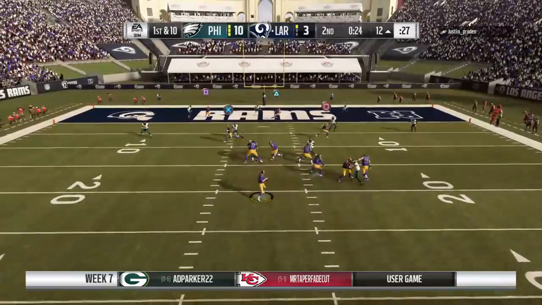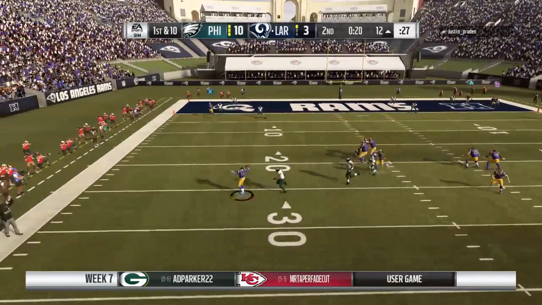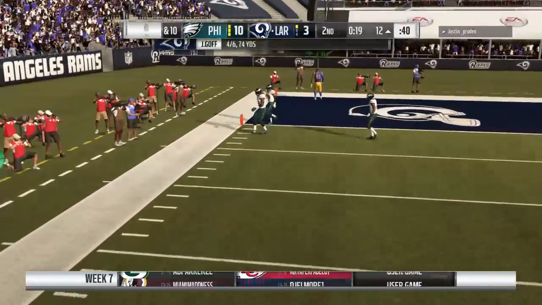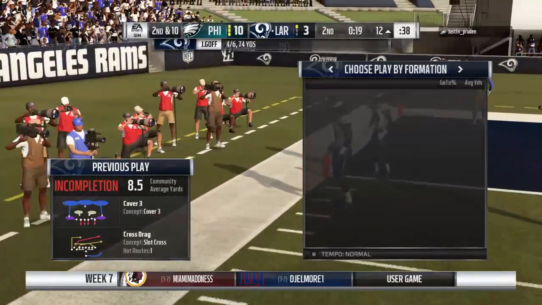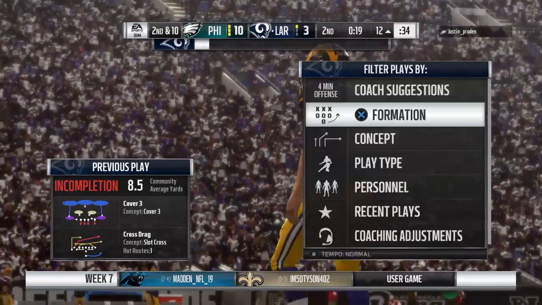On 1st and 10, Goff breaks a tackle, being chased out left, buying time to his left. And he just throws this one away. Smart decision here this close to the end zone, and it brings up 2nd down.